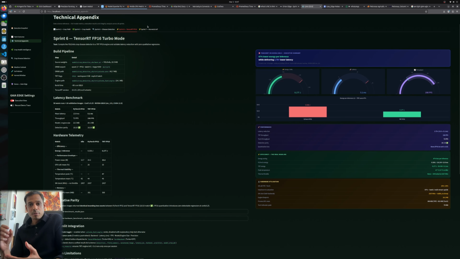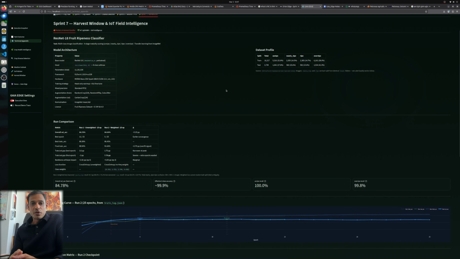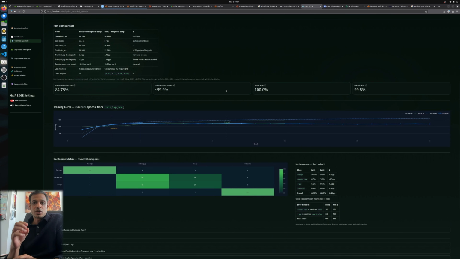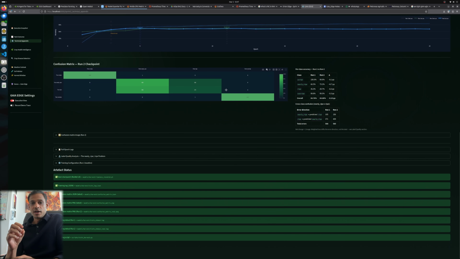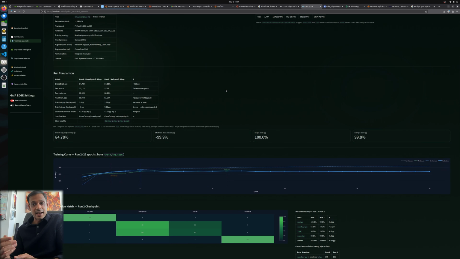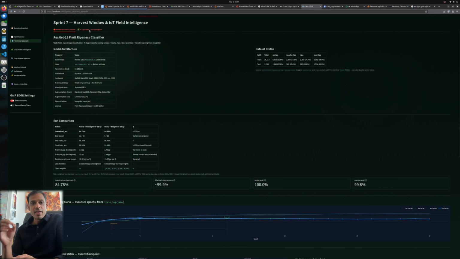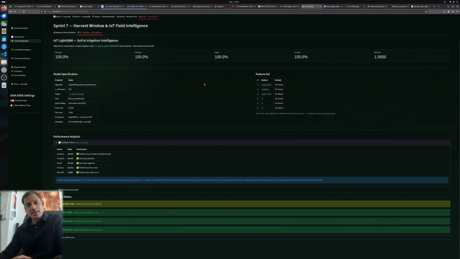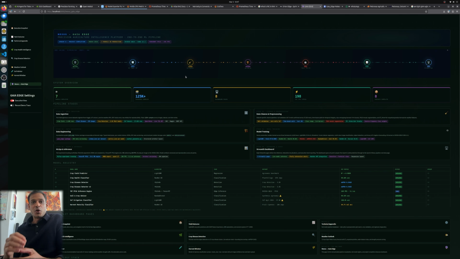We have Grafana and Prometheus delivered on the platform. So we were able to actually really use NVIDIA's SDK and then be able to run it on NVIDIA silicon and benchmark it against PyTorch. So the technical appendix is a really good way of us being able to show the data science behind it.